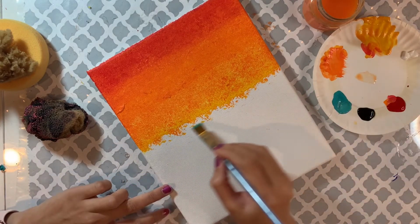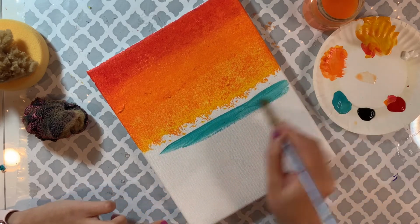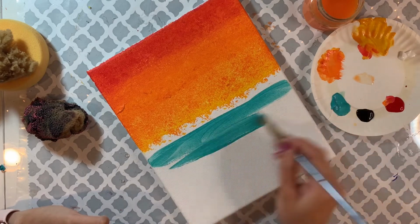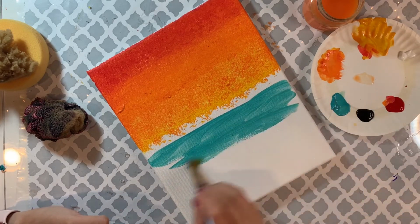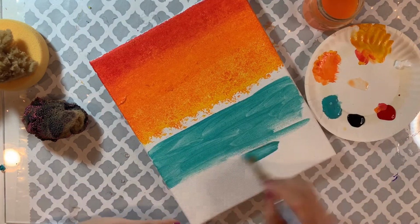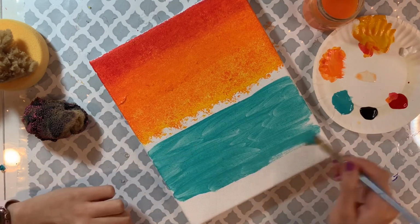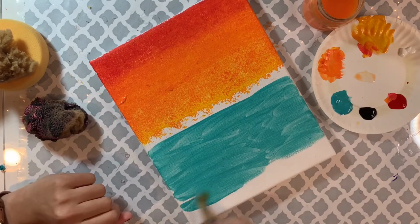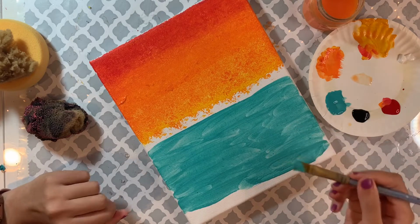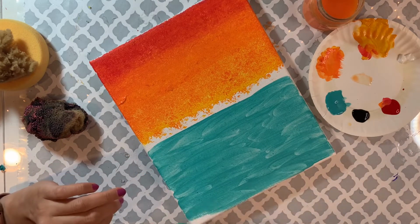For that, I'm just gonna use just a little bit. I'm not going on this area right now, on my yellow area. I'm just gonna start working from here. So I'm just going left to right, very easy stroke. And I'm just gonna cover the whole bottom. It's okay if you can still see some of the strokes like me. We're gonna make it all nice and smooth after we are done just covering everything.